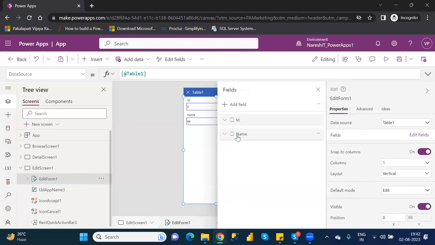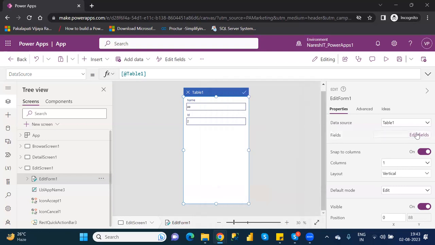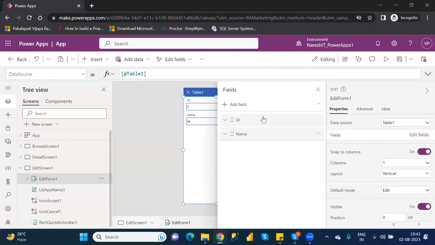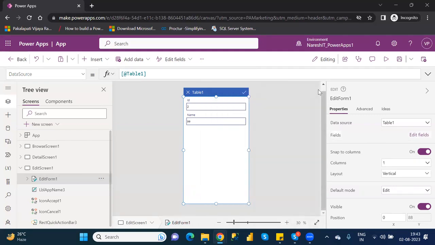Suppose, for example, first I want to show the name, then you have to drag and drop and put it in that particular position. Then see here, the changes will happen. For whichever column you want to show in an order, you can put it in that particular form itself. Suppose first I want to display the name, after that the ID related, like that. Then what you have to do is just drag and drop and keep it in whichever position you want to show. Okay, understand clearly? Like this, you can take it. And suppose I don't want it like this, I want the ID first, after that the name column. Then you can arrange it like that.